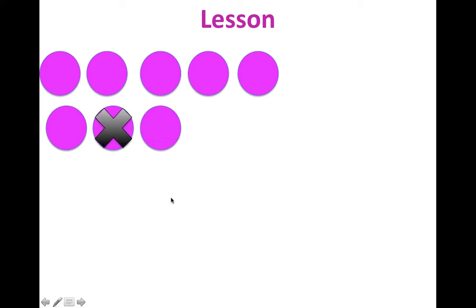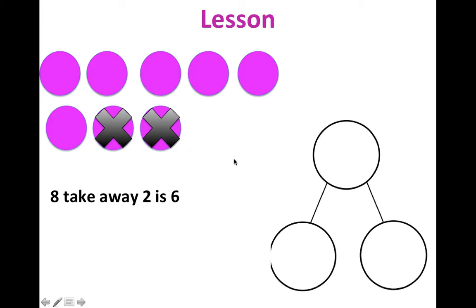Let's see how many I decided to cross off. I decided to cross 2 off. So I know that I started off with 8 and I took 2 away. Let's count to see how many I have left. I have 5 in the top, and 5 and 1 more is 6. So I have 5, 6. Since I did not have to count from 1 again, because I already know, I use the method of counting on to figure out how many are left, which is 6. And the way I would say it in a sentence is 8 take away 2 is 6, because I took 2 away.